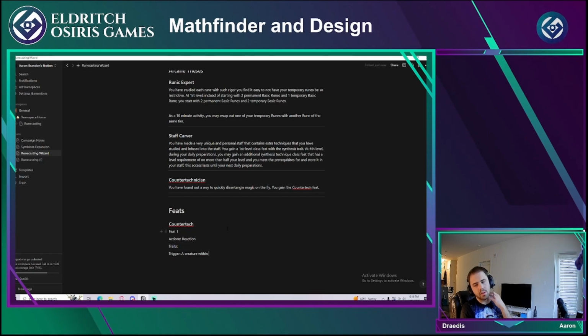So I wonder if it's necessary to put a range on this. It's a tricky question. Does it need a range of 30 feet?